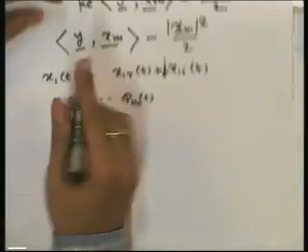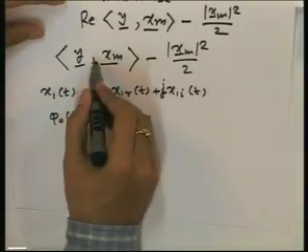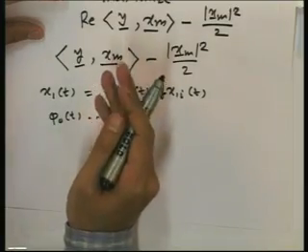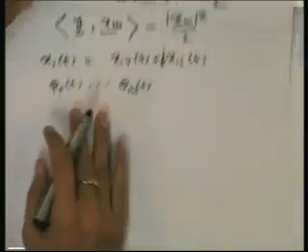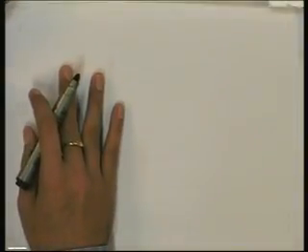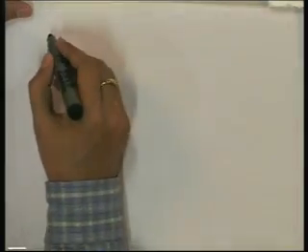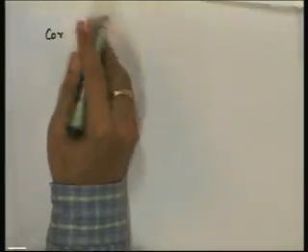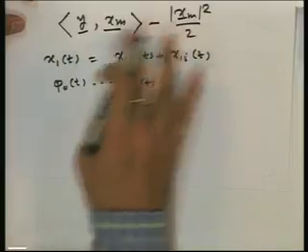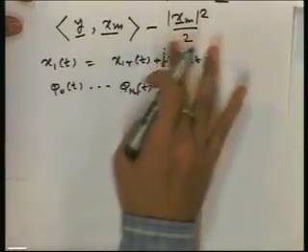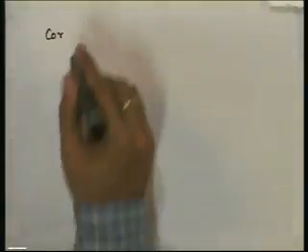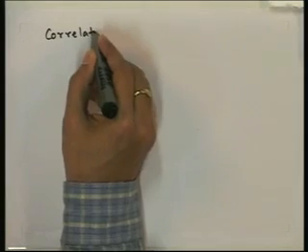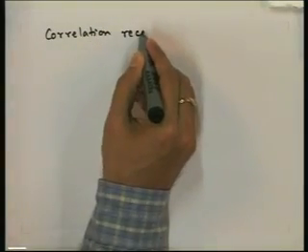Okay, so let us draw the diagram the way we will do it. This is the inner product, which is also called correlation of two vectors, or correlation of two signals if they are signals. So inner product in terms of signals is also called correlation. So this receiver, which we are going to draw for decoding using this principle, is called the correlation receiver.